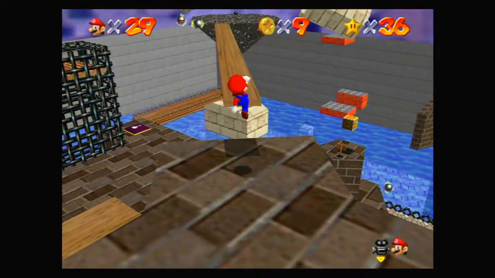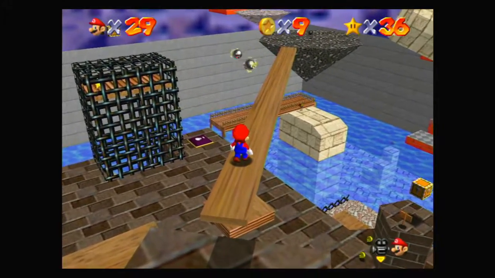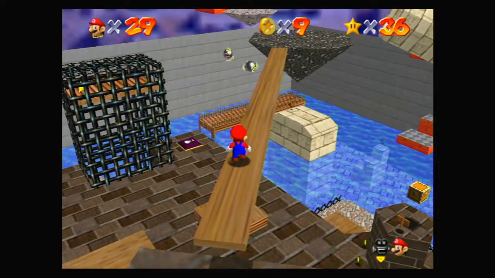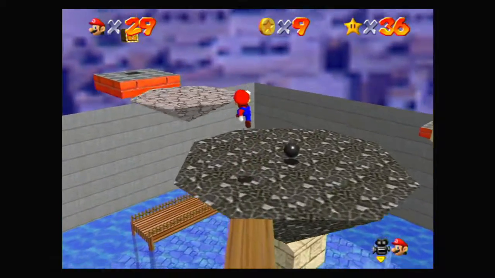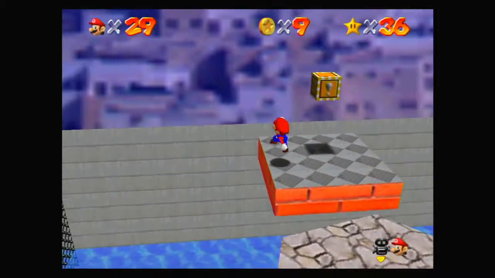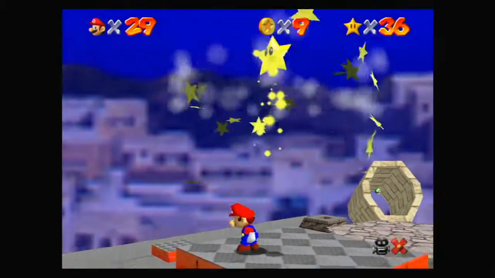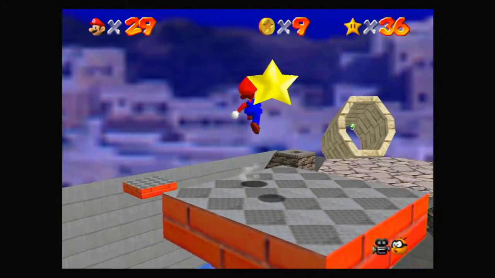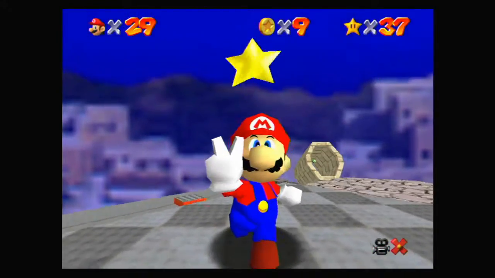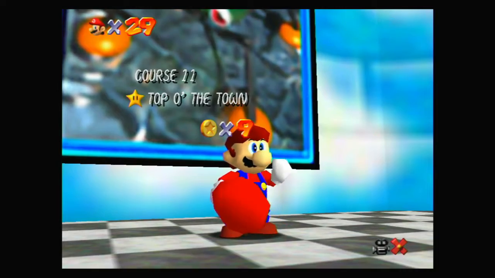Okay, let's just go up here, and then go across this platform board thing. I probably want to go a little bit faster than this so I can avoid the buzzers. Then right up here, don't fall off, don't fall off, don't fall off, is a box with a star in it for us. But don't fall off. Here we go. And there we go.